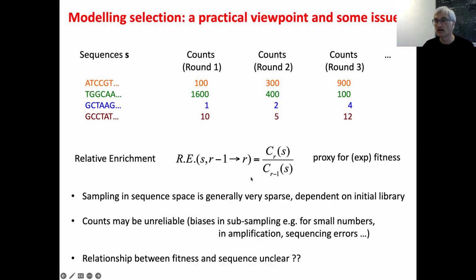Imagine that if this ratio is larger than 1, then you get amplification. So you get exponential growth. That means it's a good sequence for the particular thing you are testing. If it's lower than 1, it should be bad, right?